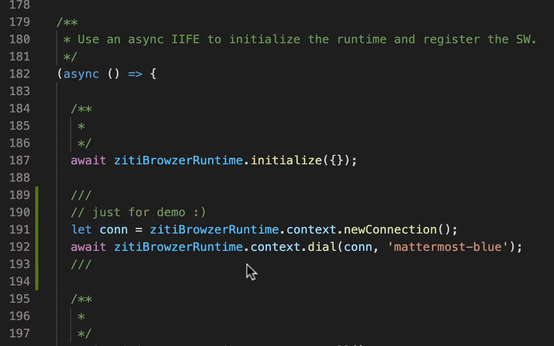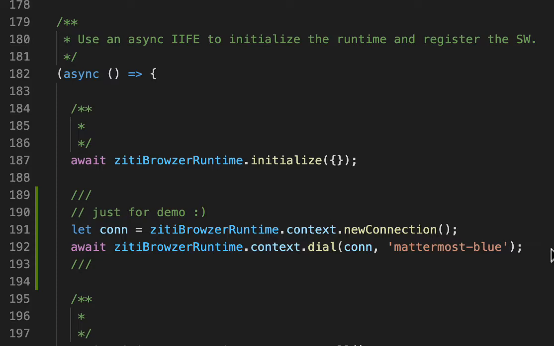I wanted to draw your attention to a couple of lines of code that I added here just for this demo. We won't be walking through all of the Ziti browser core or the Ziti browser runtime in a demo like this. But I wanted to show you that the demo is going to be taking advantage of the presence of all that componentry. And what we're exposing here is kind of a look ahead. This is perhaps a flavor that you'll see in the upcoming Ziti SDK for the browser.